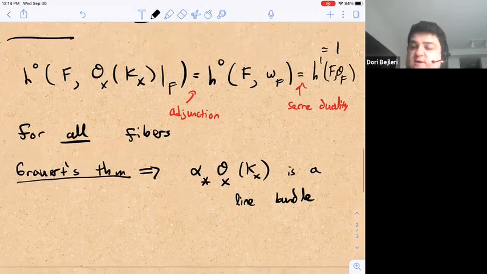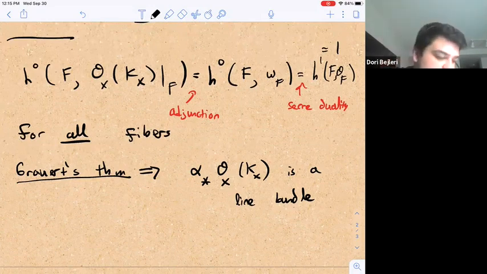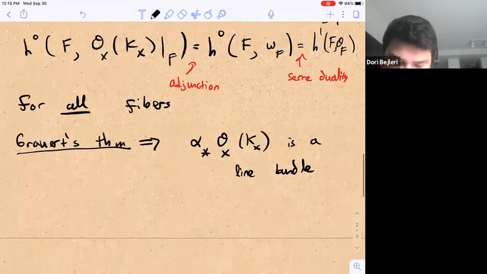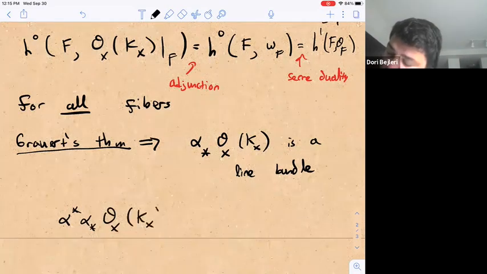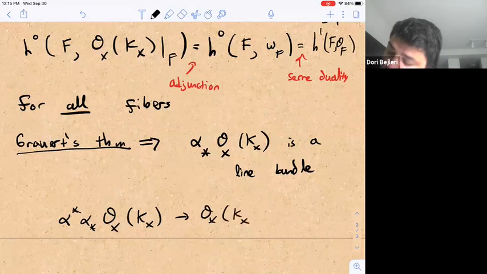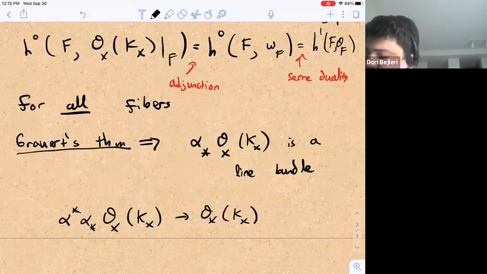And here we're using that our base scheme C is a reduced curve, or just a reduced scheme in general. Okay, so now we have this line bundle. But now by adjunction, if we pull back, sorry, a different type of adjunction than the adjunction up here, just by an adjunction of functors, we have a map like this. Just the universal, the co-unit of adjunction for pullback and push forward.